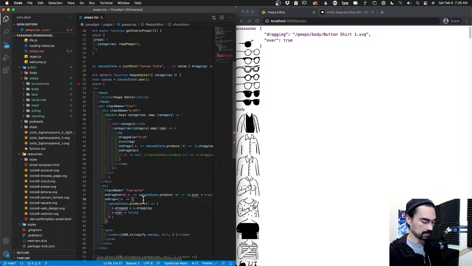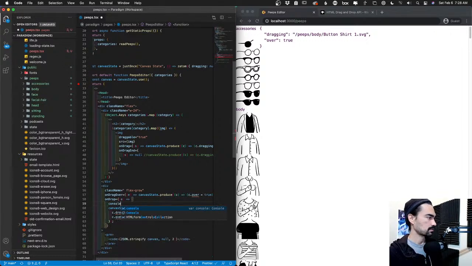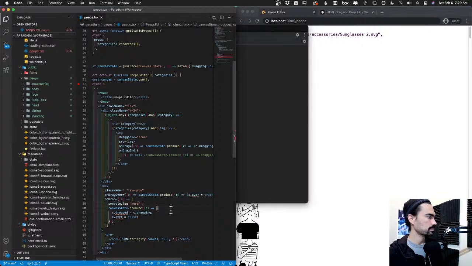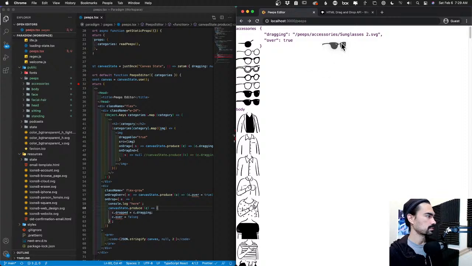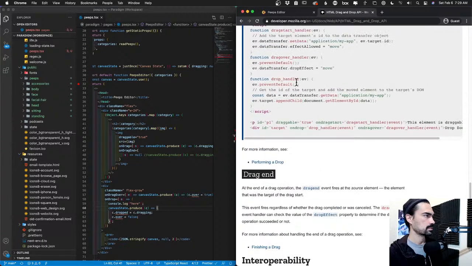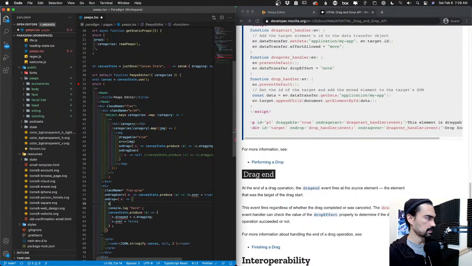This on drop, I mean, I'm gonna do console.log just because. Here. I don't know why it wouldn't call it. Okay, so on drop is not working. But the over is working. What do they do in the on drop? I mean, I might have to prevent the defaults. Let's try that. Didn't do that.